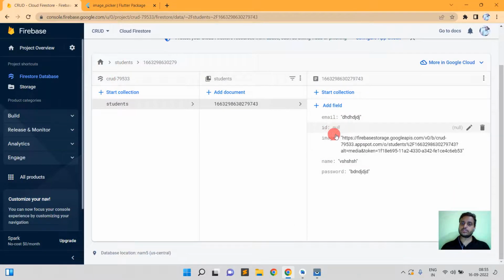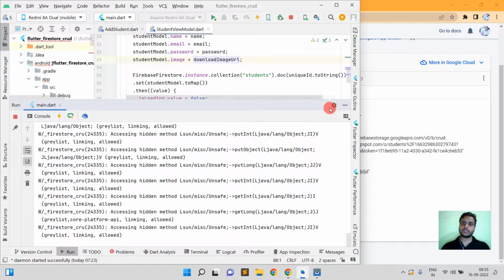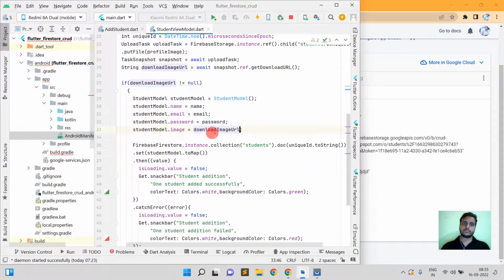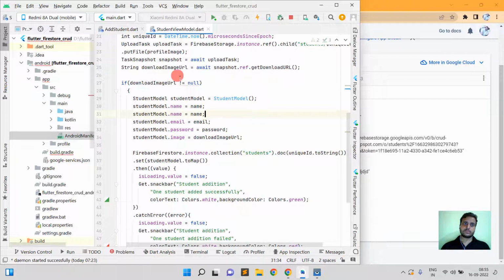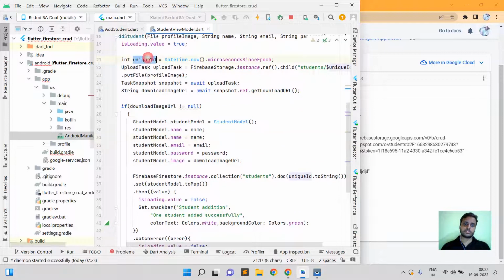Now we need to pass the ID of the student here. Just copy this unique ID and paste here.